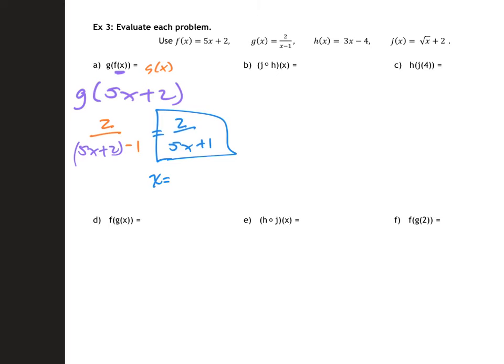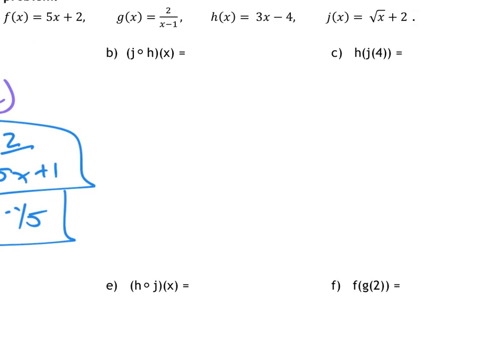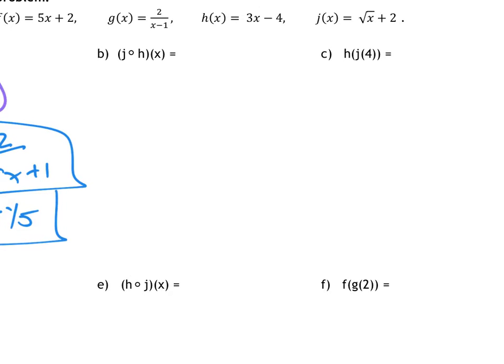And remember, the denominator cannot equal 0. So x cannot equal -1/5. I get that by 5x plus 1 equals 0, so x equals -1/5. So I also want to tag that along. All right. And I'm going to zoom in now. You can write those down. You can pause it. I have another list of them next to me, so I don't have to keep looking back and forth. So this is the same thing as saying j of h of x.